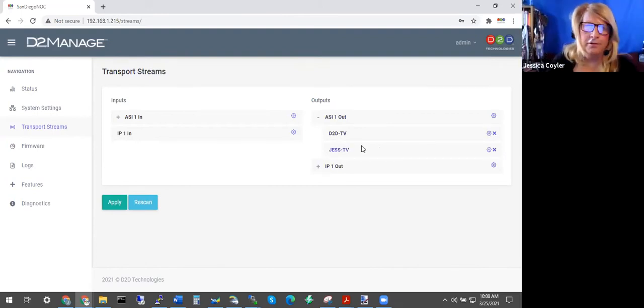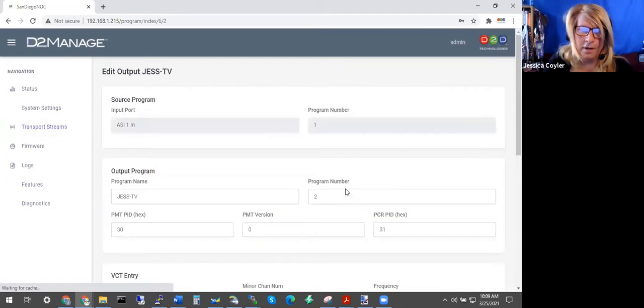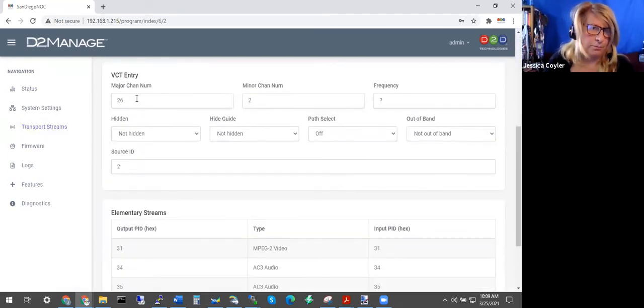Exactly. So for instance, in here, you'll notice I pulled in program 1. Well, when people are flipping through channels, they don't really care if it's program 1 or program 2, but I was able to rebrand our channels D2D TV and Just TV, just for this demo purpose. So the static PSIP is really, really important. People have to know what channel they're watching, and the FCC might like to know as well. So it's a good idea to have your short name in there, and then also brand your channel to the proper virtual channel, because otherwise people are never, ever going to find you.